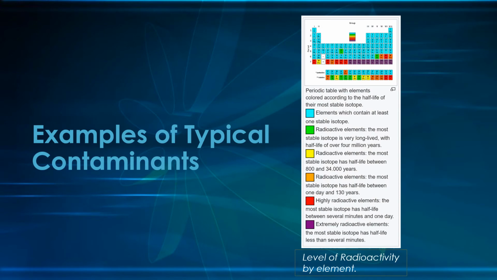So this is just a figure. I thought it was really neat because it's color coded, so it gives you an idea of where these contaminants are on the periodic table. So we're essentially dealing with the last row, the bottom row, the highly radioactive stuff, the reds, the purples, some of the oranges in there too. But that's essentially what we'll be dealing with, and that's just graphically displayed over the periodic table of elements.